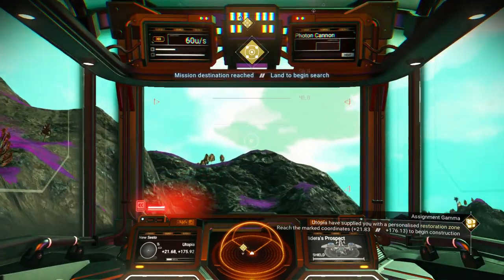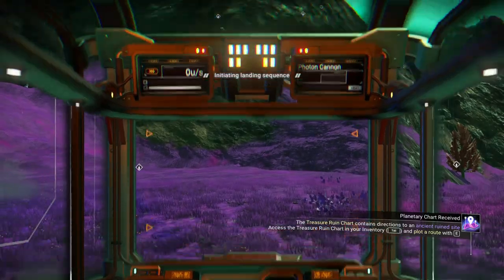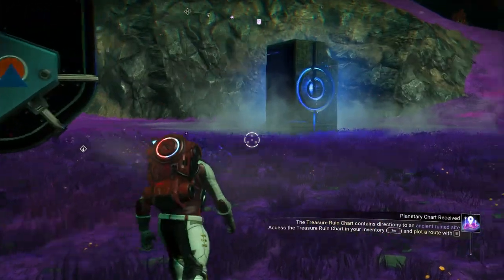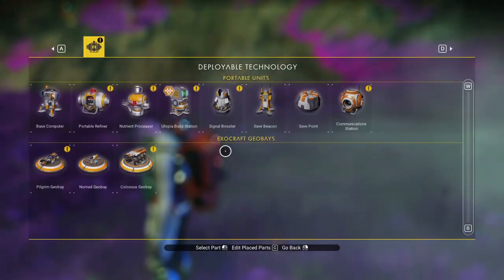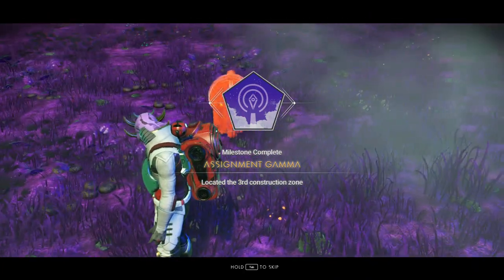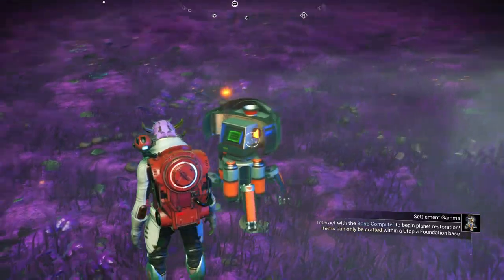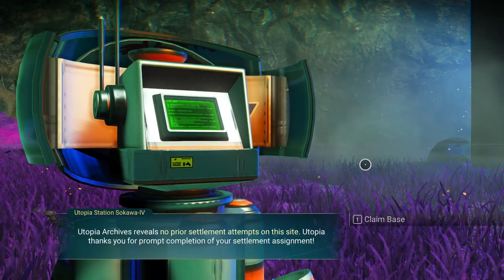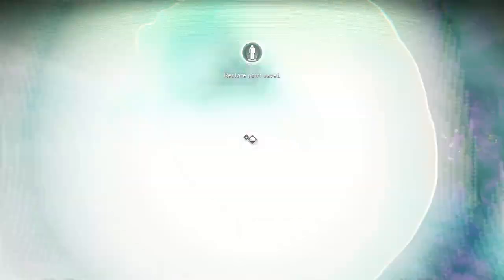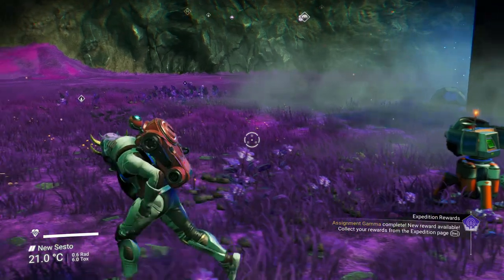Alright, I'm going above here. And I'm going to land right here. Oh, there it is. So let's place our base. Third construction zone. And let's claim it. Claim base. Yeah, I don't know what's going on, Hello Games. This is weird, I'm getting all these problems. So, let's build our own tiny little base.